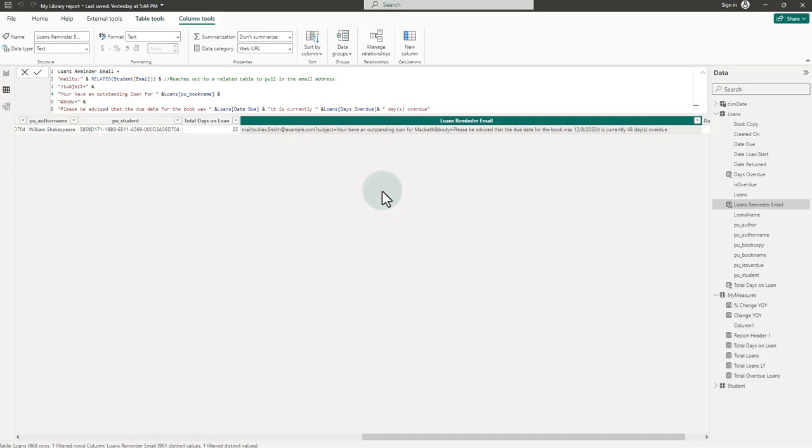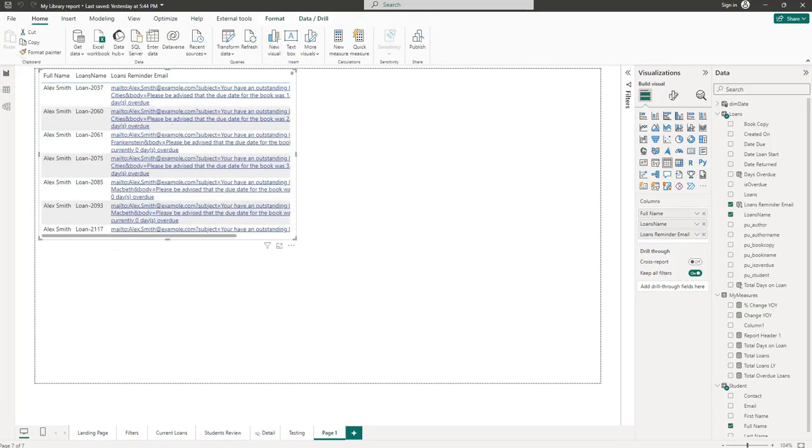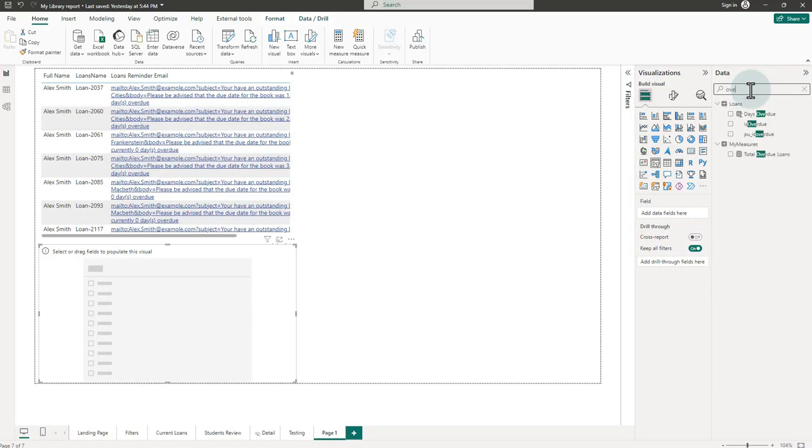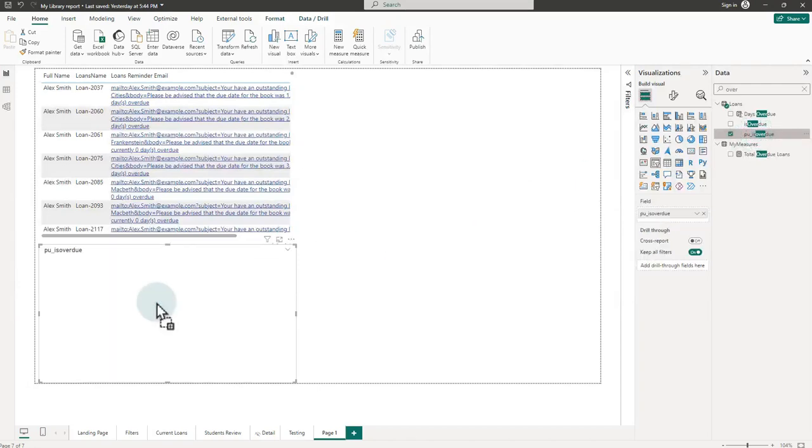Let's move back to our visuals. I can see the data has now changed, and as I'd like to see some overdue loans, I'm going to click on some white space here, select on the slicer, and then I'm going to look for overdue, and I'm going to use the PU is overdue, drag that in there, and then select true.